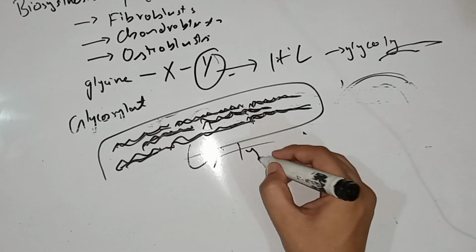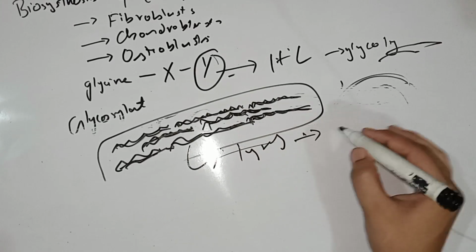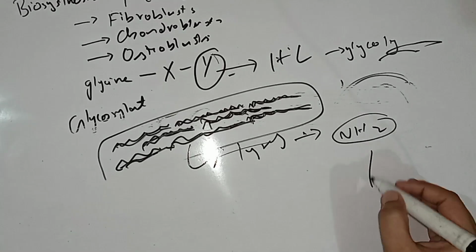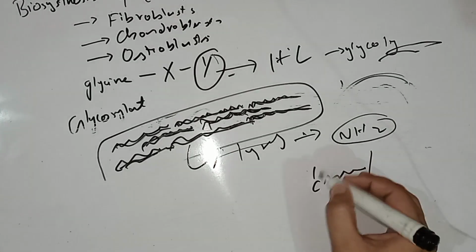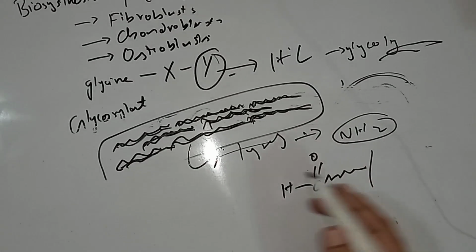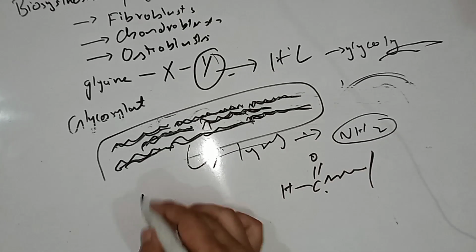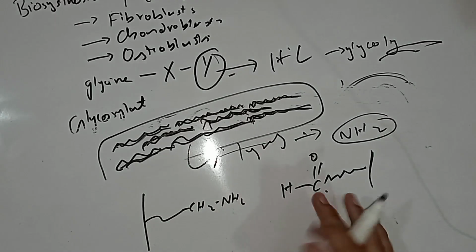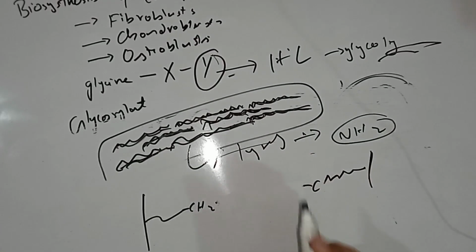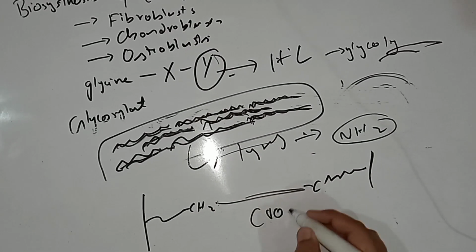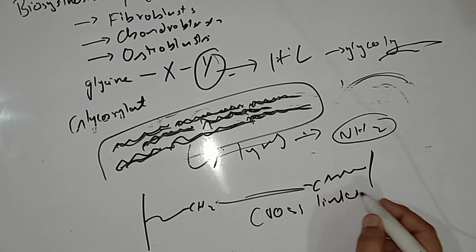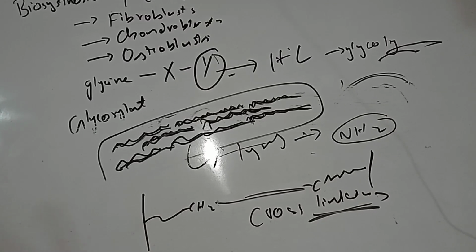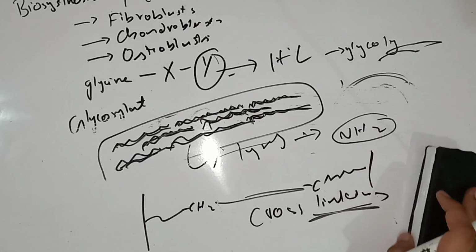Then comes an enzyme, lysyl oxidase, which removes the NH2 group from certain lysine molecules. When the NH2 group from certain lysine molecules is removed, it gets converted into an aldehyde group. This aldehyde group, if it comes near the NH2 group from some other chain, reacts with it and forms a bond with it. Then there is again further cross linking, which further gives strength to the collagen molecule. So in this way, the collagen is matured and mature collagen molecules are formed in the cells.